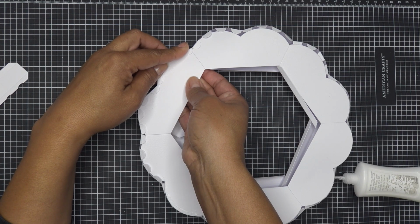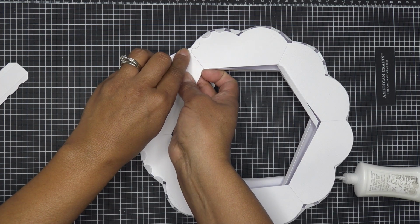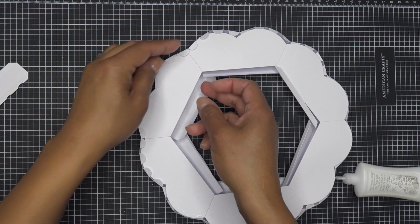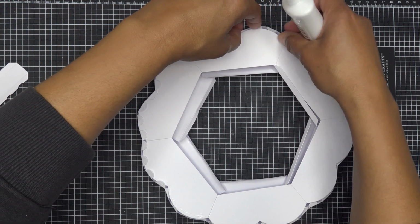Okay, so I'm just going to go around and hold on to them until they stay. And then we'll deal with the stabilizing piece. Because to me, stabilizing means keeping it up, right? Instead of letting it fall down. So if they weren't here keeping this up, if they were just glued down flat, then that wouldn't be very stabilizing, would it? So let's go to the next area.